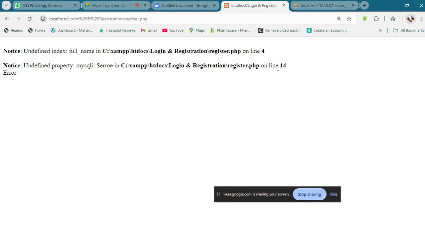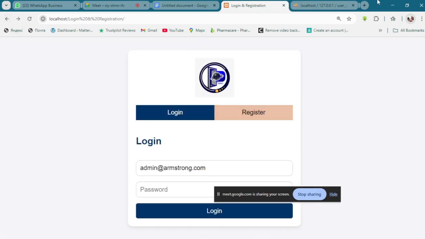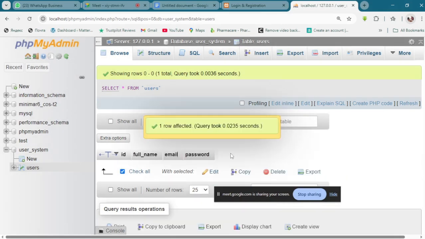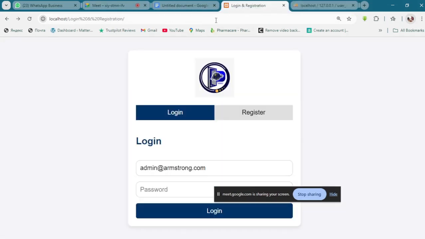Registration form on line 4, so there's an error, so go back. Let me come back to my database and delete that from the database, and let me register again.